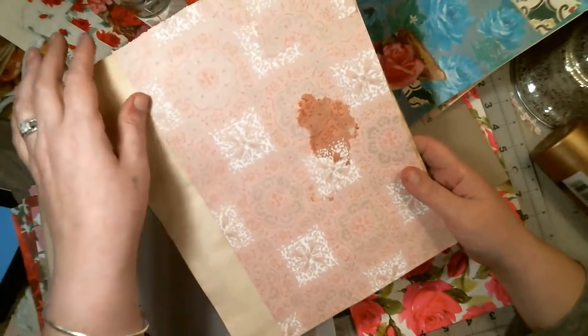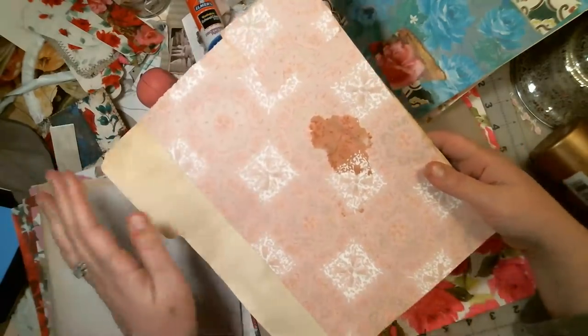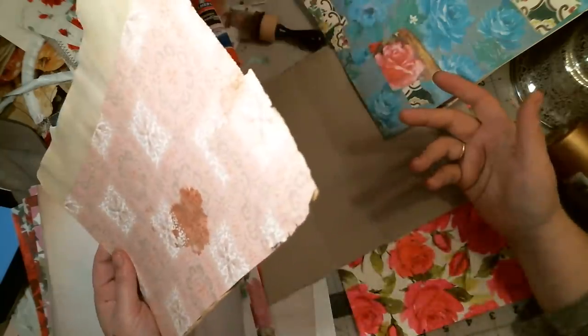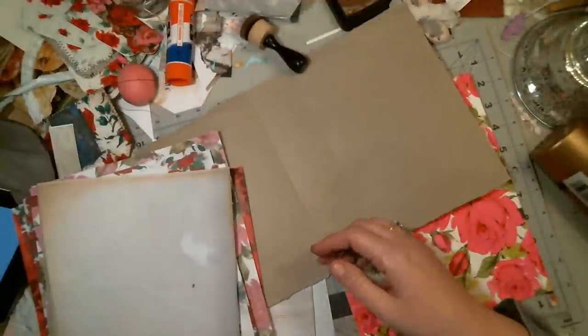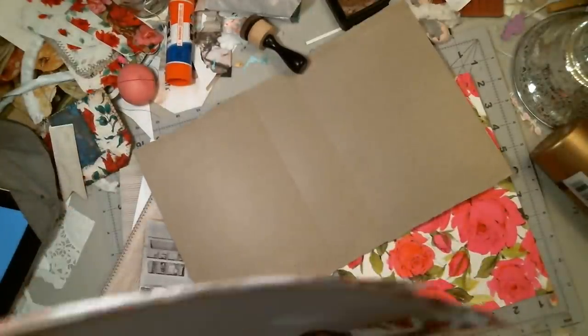But anyway, this is an old piece of actual vintage wallpaper I have over here. And here's the file folder. So it was just a piece. And so I can, you know, use tags out of this too. So that is my pile that I'm going to work with anyways, for this journal, this next journal that I'm doing.